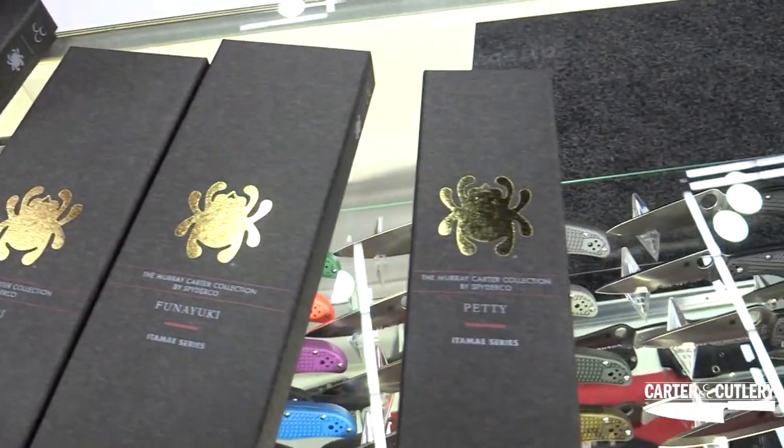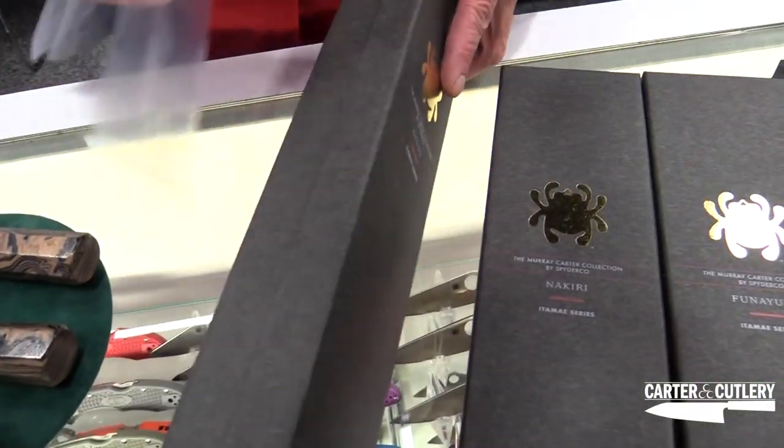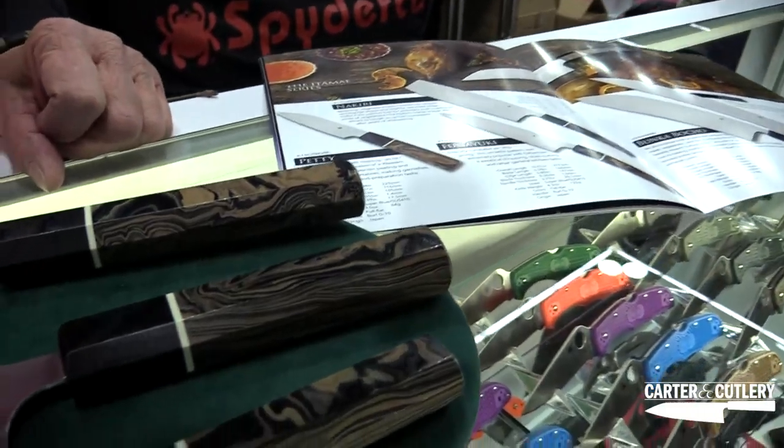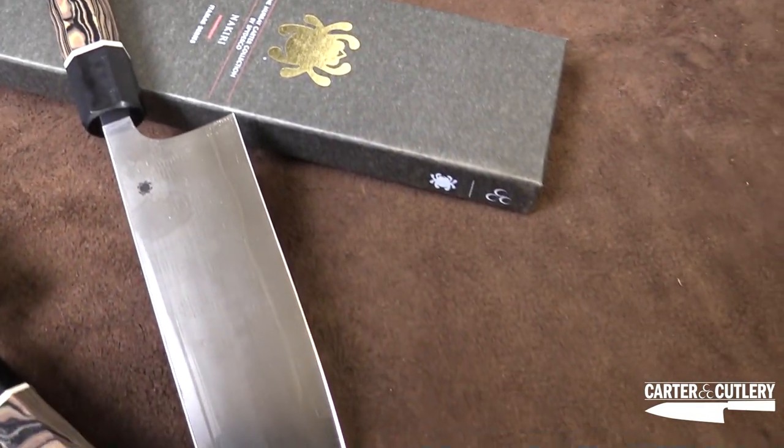These are beautiful knives. The packaging is almost a velvet, sort of stonewashed, beautiful packaging with the gold foil bug on the top, and of course Murray's symbol is adjoined with our symbol because it is a collaboration. They are absolutely stunning, and as stunning as they are, they perform even better than that. At the recent Blade Show West here in Portland, these knives won two awards — the best factory kitchen knife award, and also the best overall factory knife. We're very proud, and now what we really want is to win the hearts of the users of these knives at home.